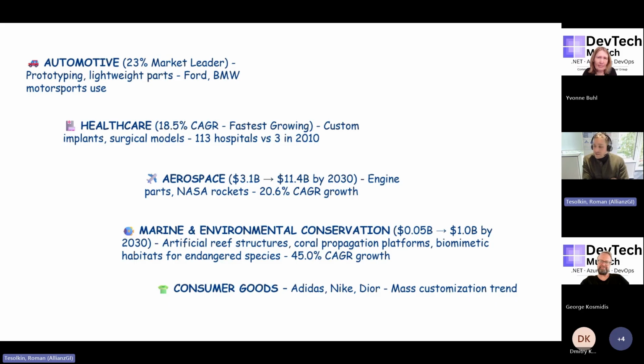So another sector is consumer goods. A lot of famous brands such as Adidas, Nike, or even Dior invest in 3D printing technology because they understand that if it's possible to produce their products with such technology, it becomes much cheaper.